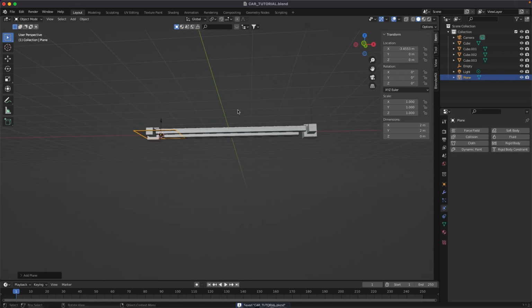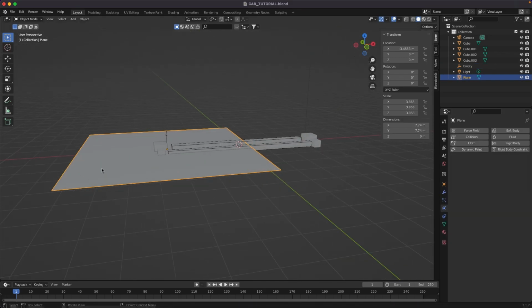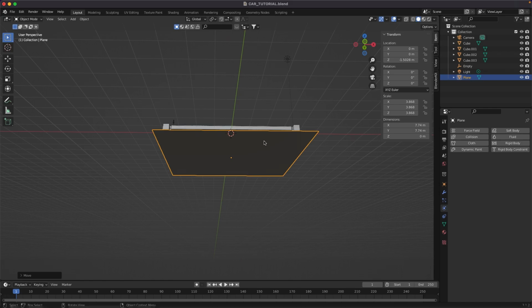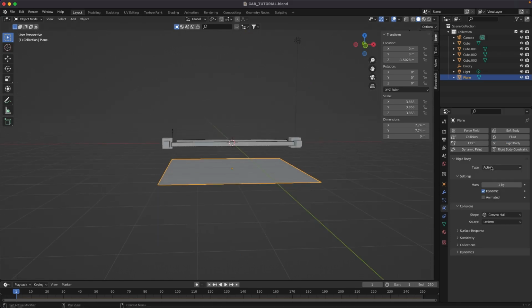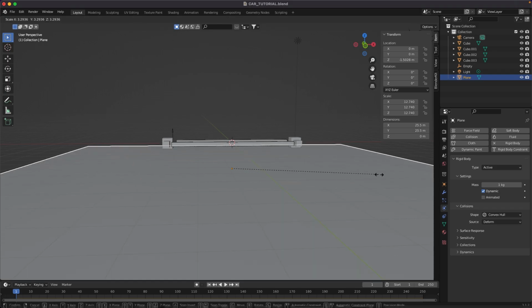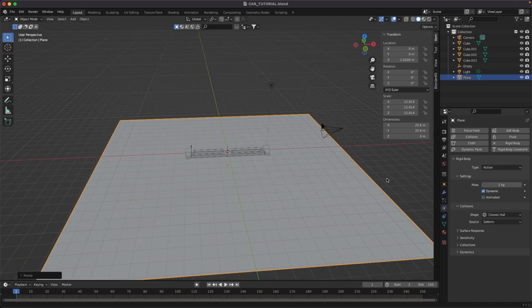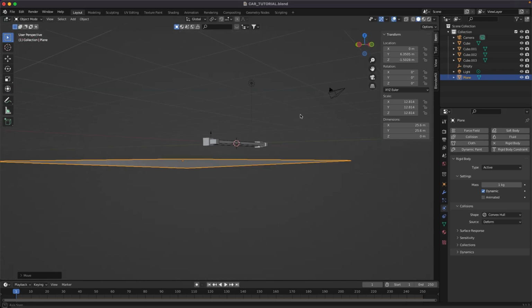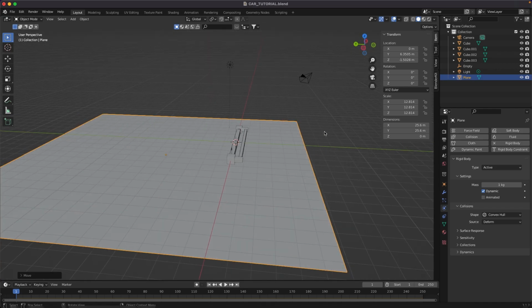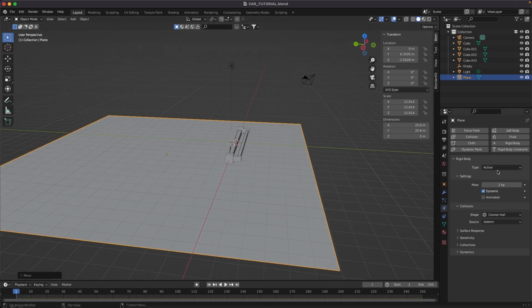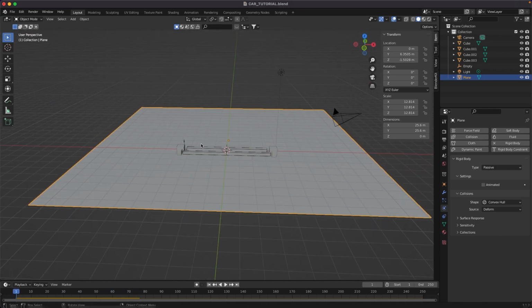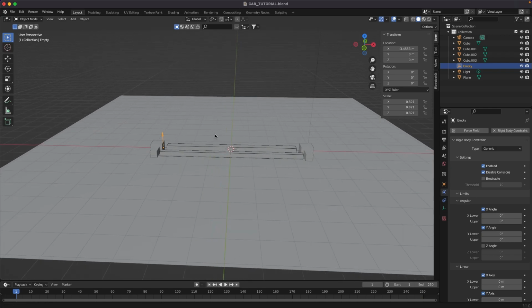So now we should add a floor plane, size it up, press Shift S 1 to return the cursor to the center, and press Shift S 8 to return the object to the cursor. I know this sounds very confusing, but you'll get used to Blender anyways, if you're not used to Blender yet. I would like to remind you that people of any experience in Blender can do this if they just follow along. Just need to use a lot of brain power, you know what I mean? Okay. So change the floor plane from active to passive and press play. Now it should all fall down like that, in the literal sense, not the metaphorical sense.